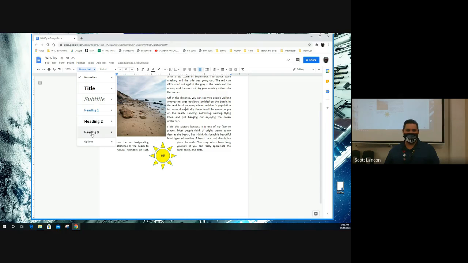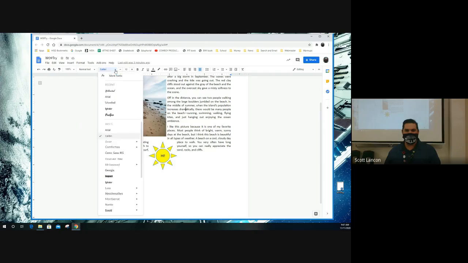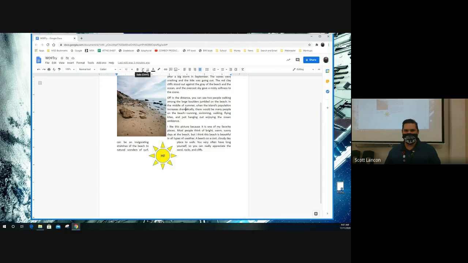Like I said, this is the extent of your ability to manipulate text. You just basically have some styles available to you. Heading 1, heading 2, title style, stuff like that. You don't have a lot of options as far as making it extra fancy or having drop shadows or anything like that. Google Docs is not the kind of program that handles that kind of super fancy stuff. Okay, so best you can do is just try and change the font to match what you need. Change the size, do some bold italics, maybe do some text colors.